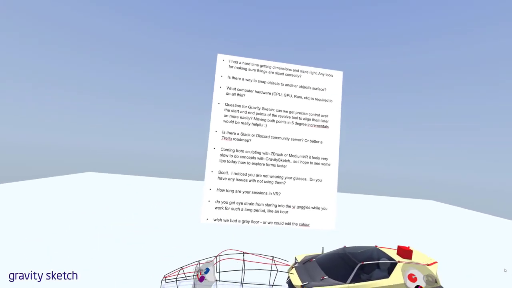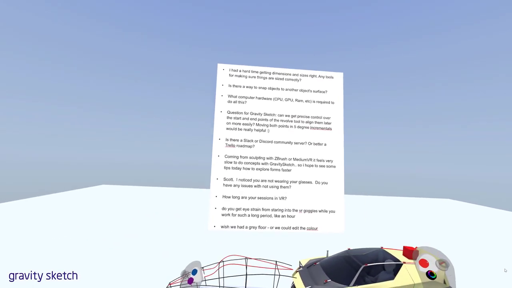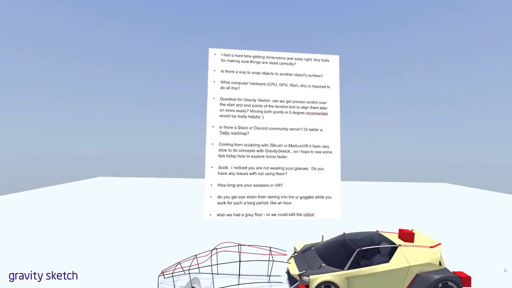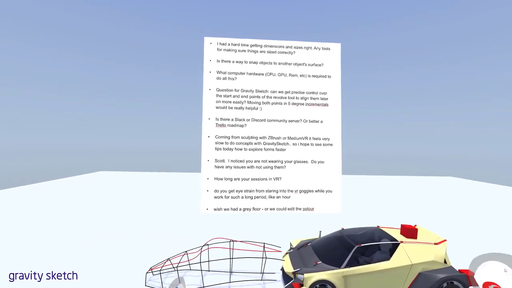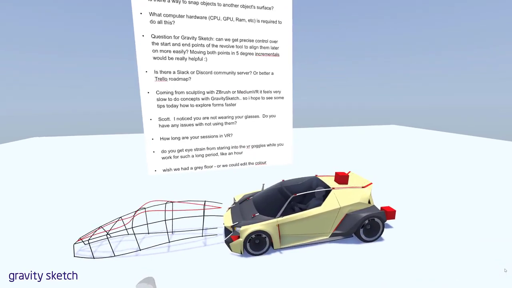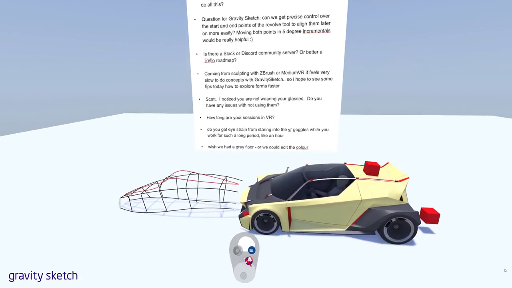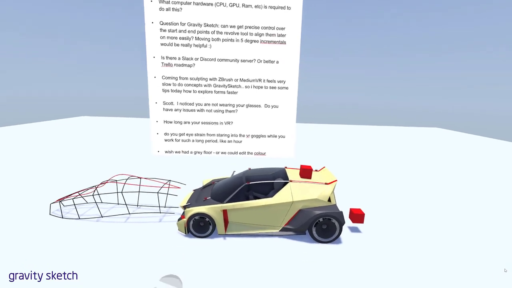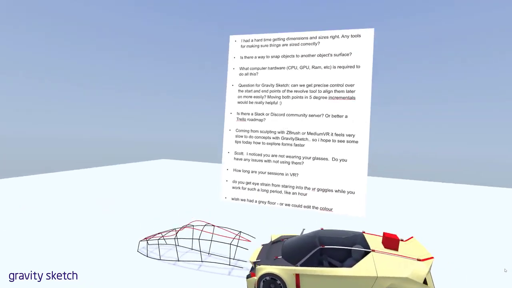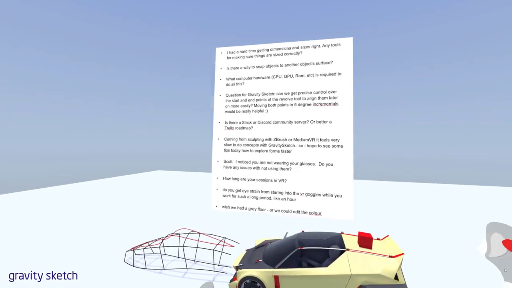I like them both. Not wearing glasses in my headset, do I have any issues with not using them? No. The reason I wear glasses is just because I'm getting old, and so I have the inevitable softening of my focus, and so they're just magnifiers. My glasses are like a +2 now.